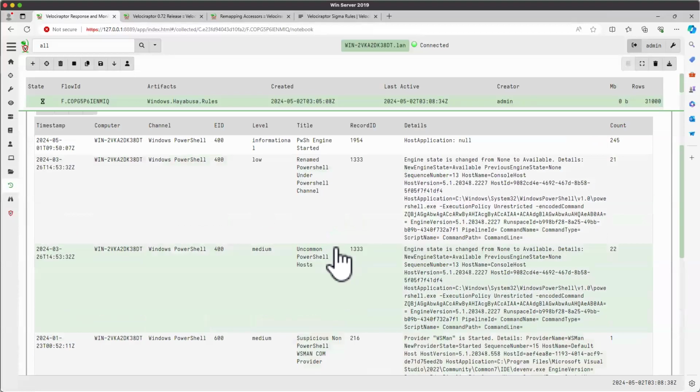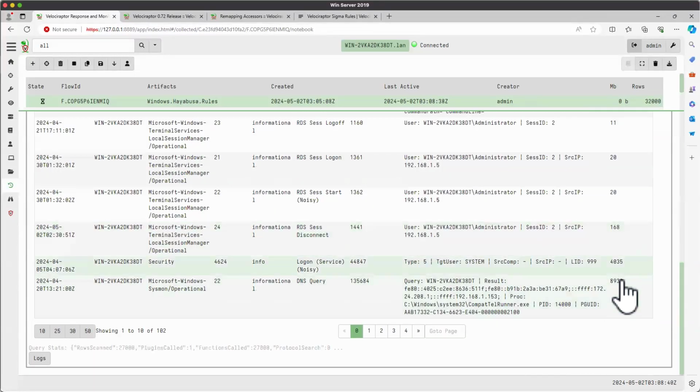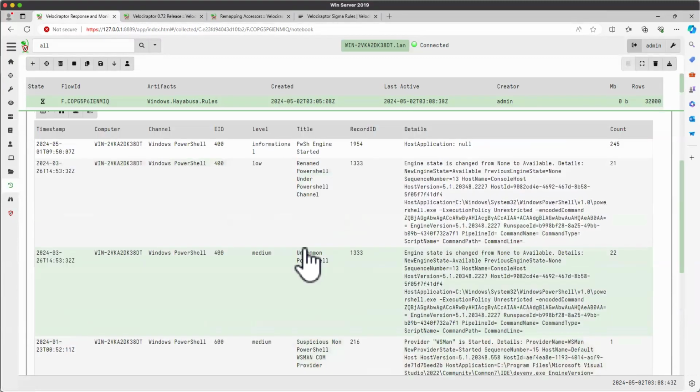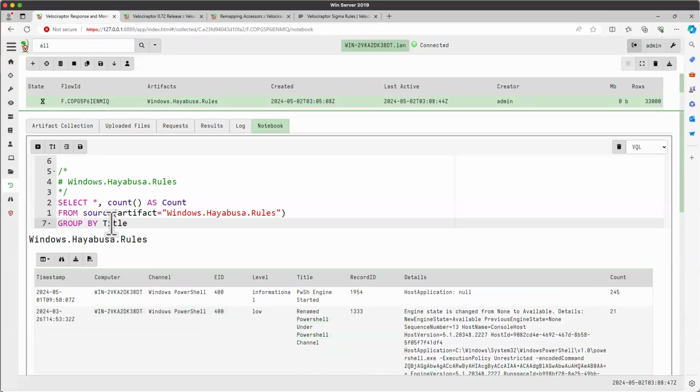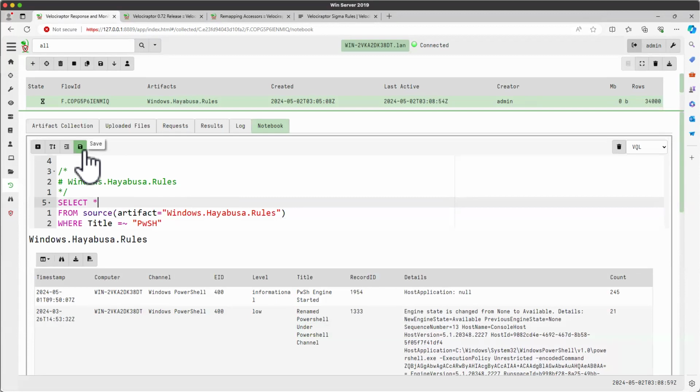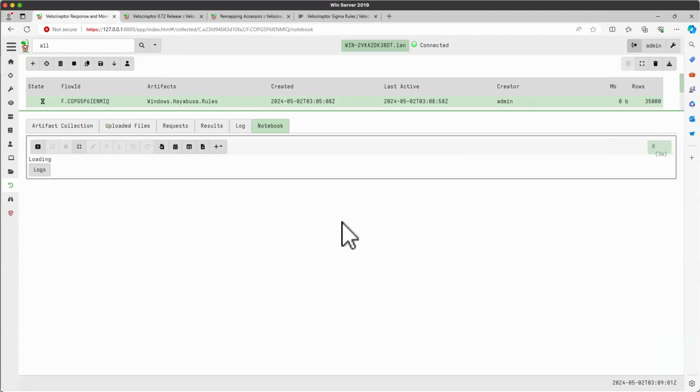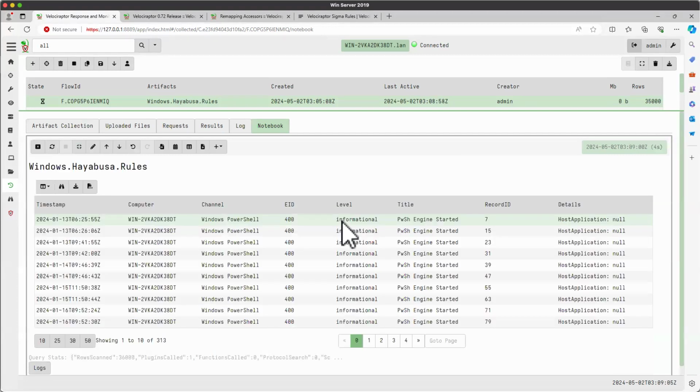So it does, but it doesn't actually show me all the hits, and for example, this one has 9,000 hits and so on. So now I would have to go and do a second step, and then just go, where title matches. So I keep having to do this, right? And so let's say I wanted to just look at the PowerShell ones, and then I'll have to do it again, right? And see, it's doing this filtering again.